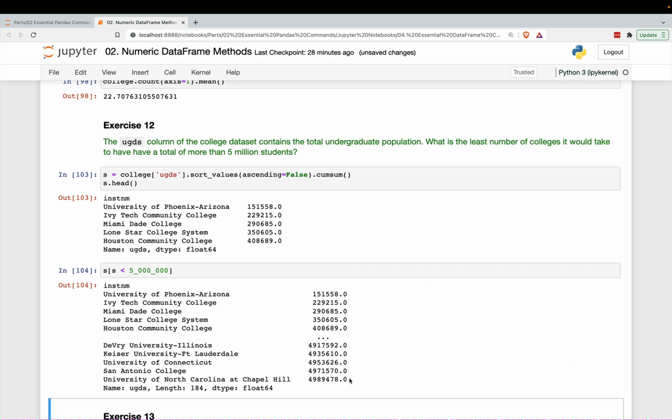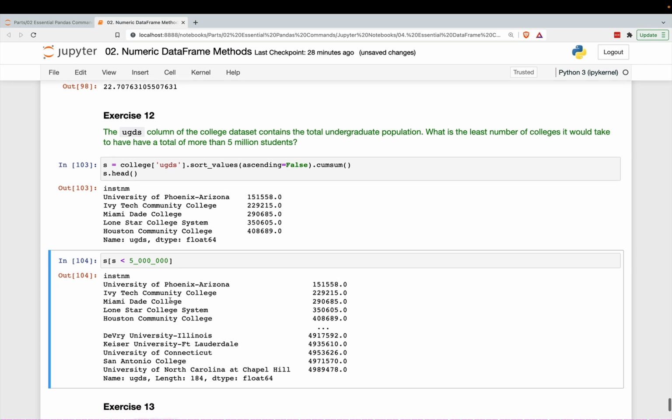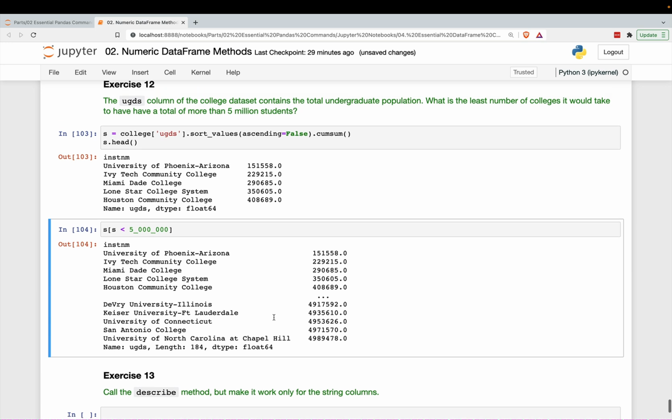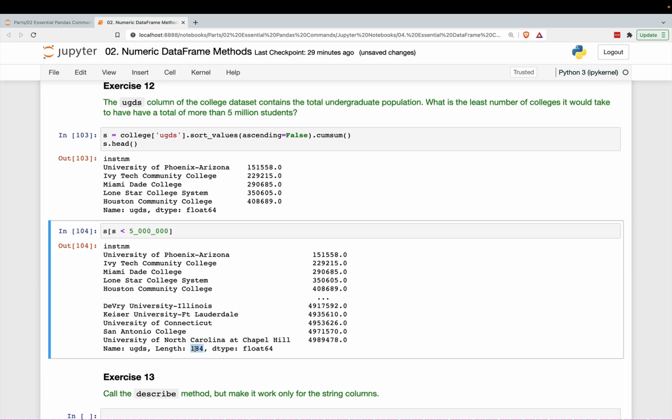And you can see here that, all right, so by the time we get to 184 colleges, we will get to just below 5 million. The next one would put us over the top because this is already sorted, and this is the cumulative sum. Remember, it's accumulating all the undergraduate student population from all of these colleges above here. So you would say that it would take 185 colleges.